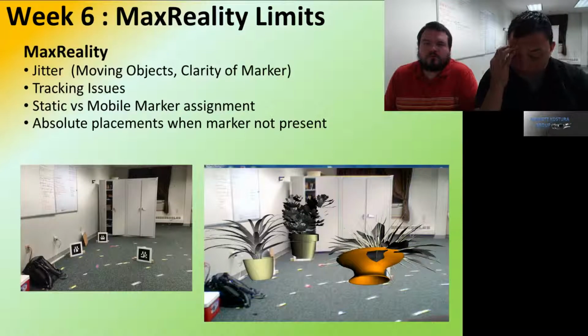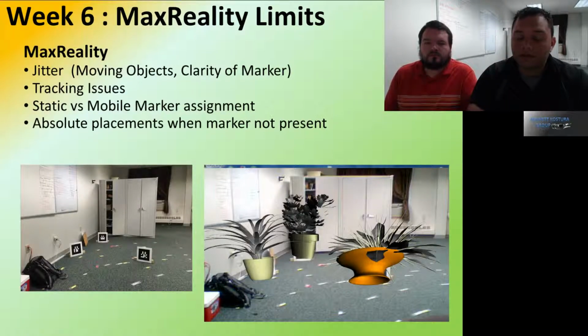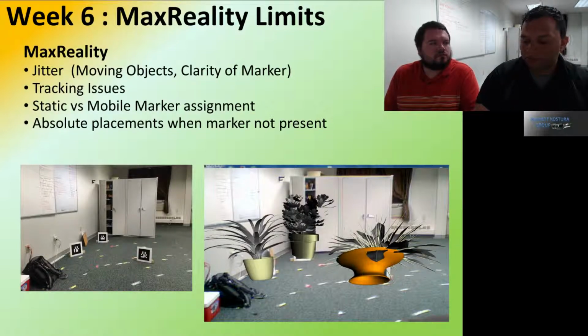So we did a bunch of different tests. In the end, the thing you can't overcome the most, even if you were to set the conditions up to where the absolute positioning or loss of marker sight doesn't matter, you still get this constant jitter. So then we wanted to see if it was just ours. So we went back and we looked at a couple of the demos that come with MaxReality, notably the Dragon demo. Now what would you notice with the Dragon? It didn't seem to jitter until we actually launched the one with the Dragon in the cage. And looking at the Dragon, you couldn't see jitter, but mostly I believe because it was a moving object. But if you watch the cage very closely, there was a slight jitter in it, and I think it has to do with the size of the object, like we talked about last week.